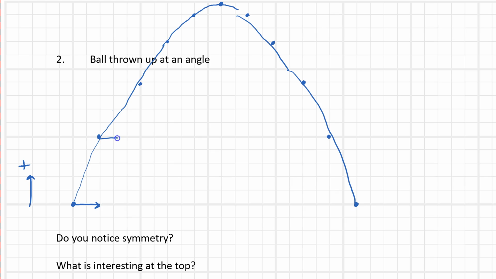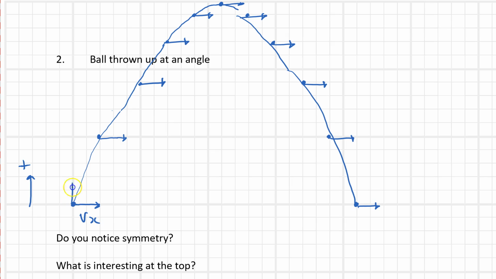Okay, so now if I want to add my velocity vectors, this velocity vector is always the same. The horizontal one, oh, I think I did too many on one of those there. I think I made a bit of a mistake. Okay, so this velocity vector is always the same. It's always moving to the right the same amount. And that is my Vx. Vx is always the same.